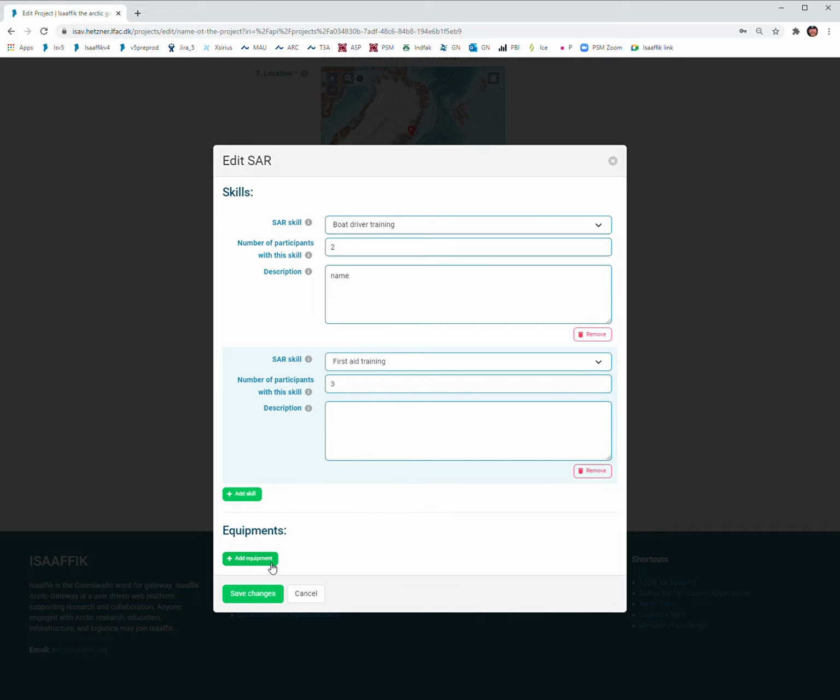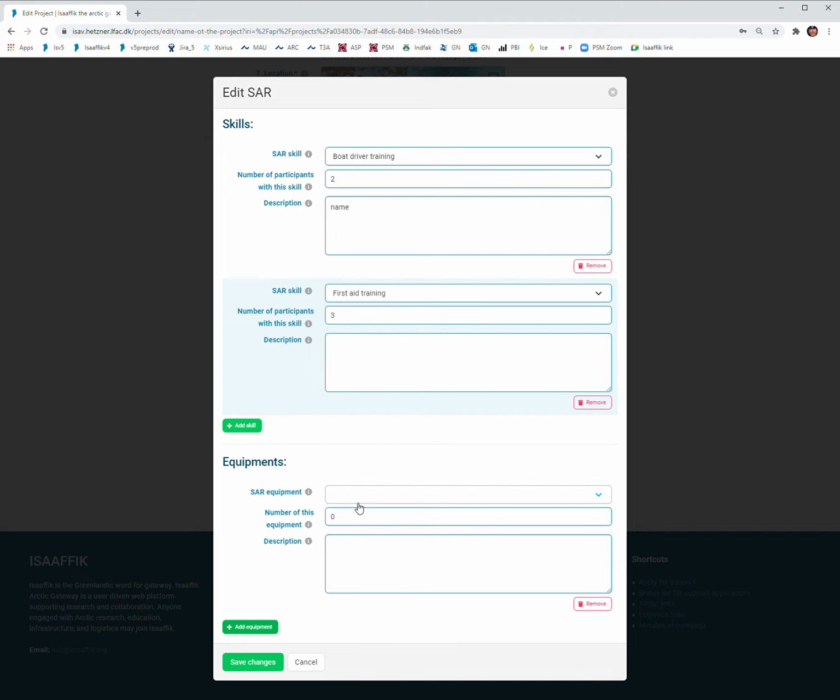And you should also add the equipment you have that's relevant for search and rescue. Could be, for example, a boat here. Let's say you have a boat. What type of boat? It could be a Zodiac or something. Just as precise as you could be. And well, you can add more on the list here. Lots of more possibilities for that. It could also be, for example, here in the skills, you could have a medical doctor or something. But let's go with this, save the changes.